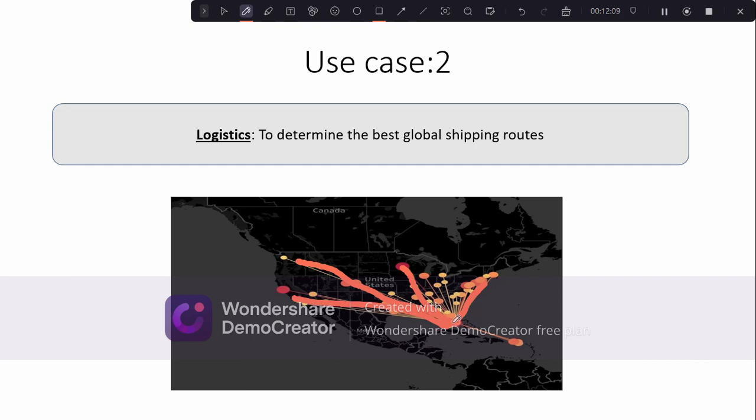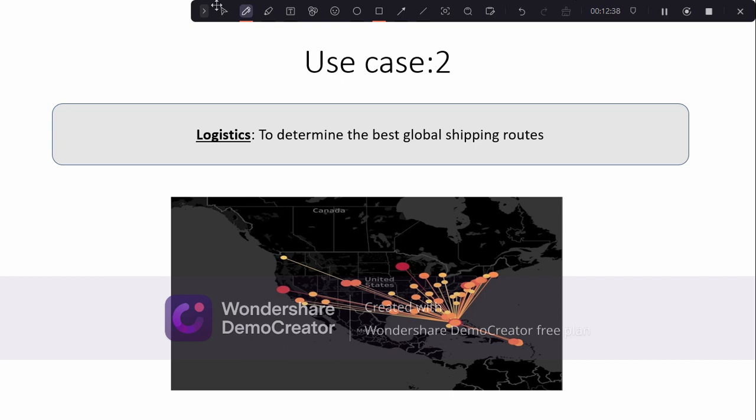Let's consider this is ABC Logistics working in X country. From this X country, ABC Logistics is sending to different states like New York, Mexico, and different states in USA. Guys understood, right? Okay. And let's consider another use case.